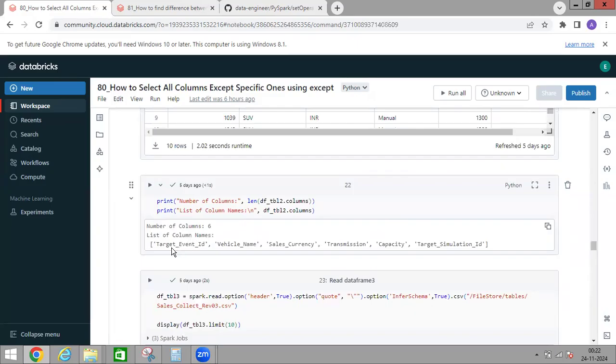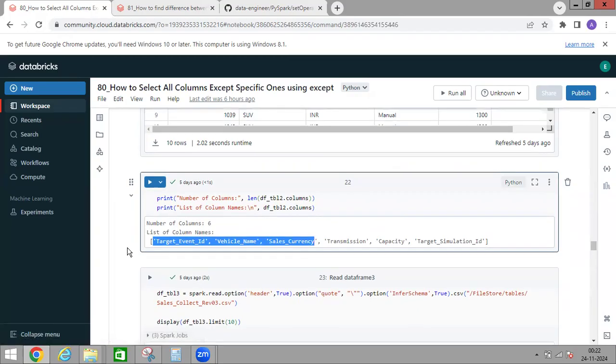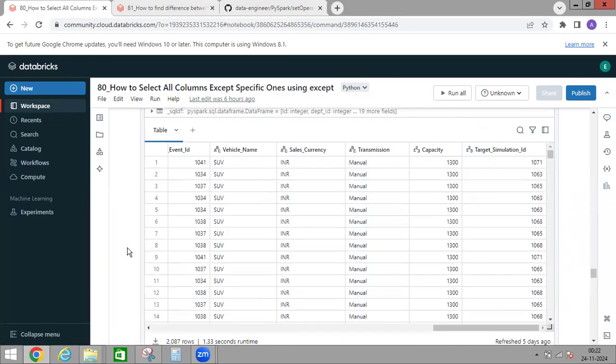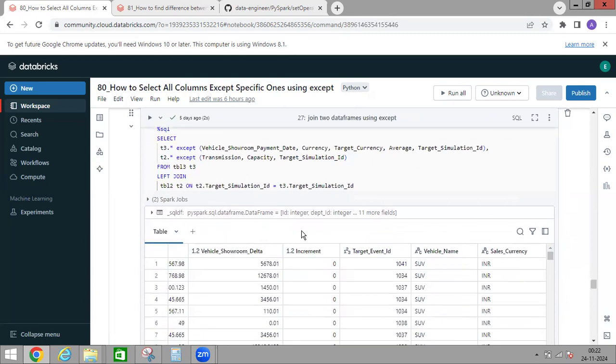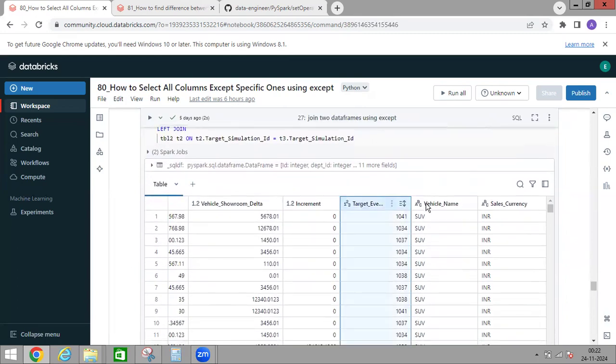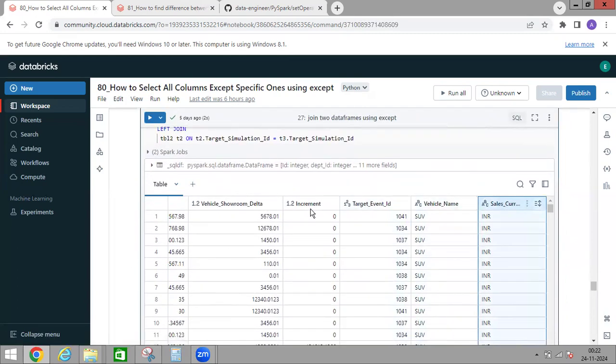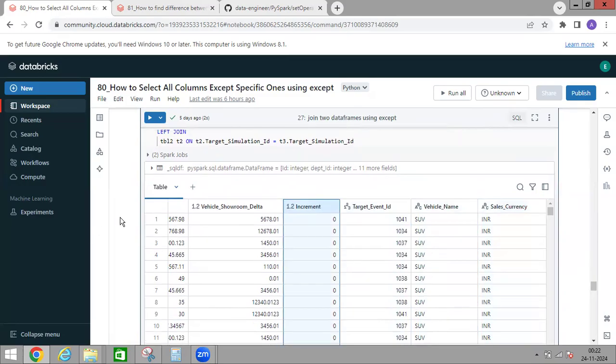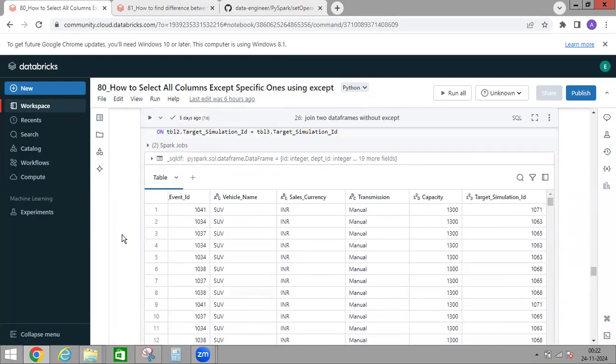Table 2: target event ID, vehicle name, sales currency. I think this increment is part of table 3.